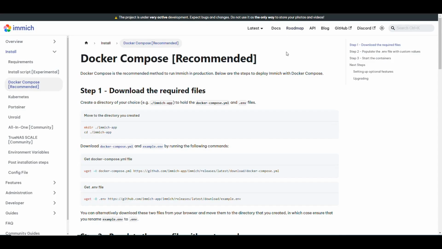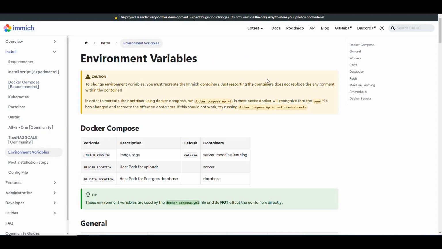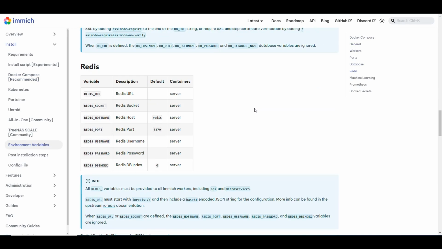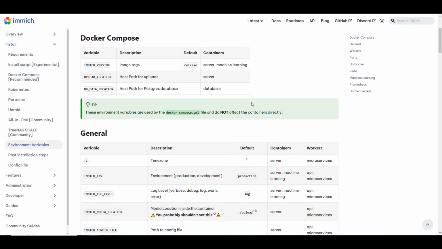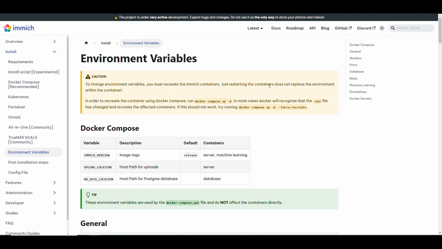Another thing is that if you want to be very granular about how your application runs, you can go into the environment variables option here, where they give you a lot of information about a bunch of different variables. I'm going to minimize this as much as possible. I'm going to use very few environment variables, just enough to get it working for you. But if you want to learn, here you go.